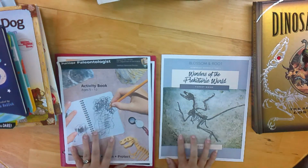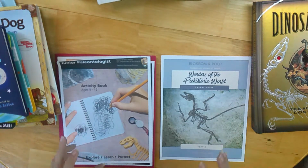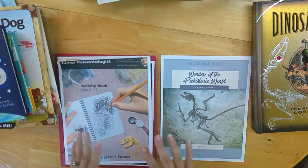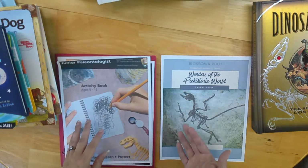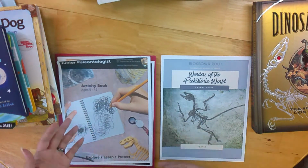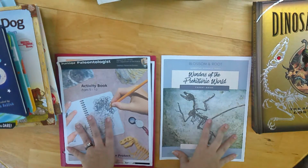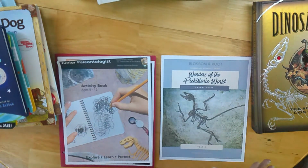The idea for this came because we're using Curiosity Chronicles for our history, and the beginning lessons of the Curiosity Chronicles Ancient History Unit have a very, very slim overview of prehistory. We found that we were super interested in the topic, and once the concept of digging more into something like dinosaurs was introduced to my boys, we were like, okay, we really have to rabbit hole into this. So what I've done is I've put together an entire unit study.